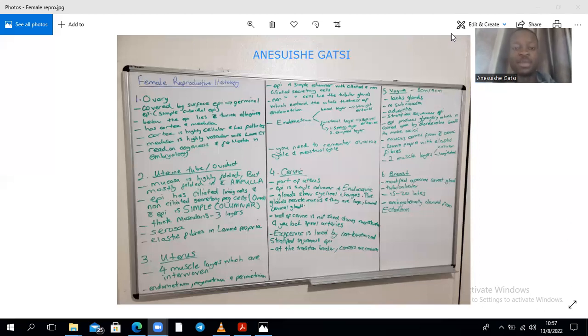So to begin with, if you look at the ovary, the ovaries are going to be bilateral structures which are almond shaped, and you find them in the ovarian fossa. That is in nulliparous females. If you remember the boundaries of your ovarian fossa, superiorly the external iliac vessels, inferiorly you found the obturator vessels, then posteriorly found the internal iliac vessels, right?